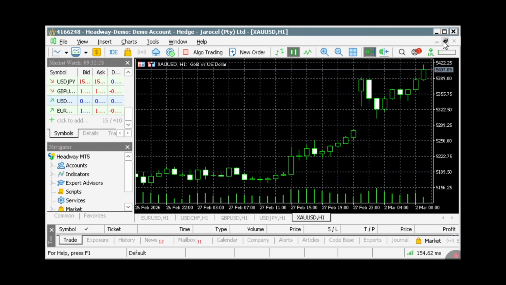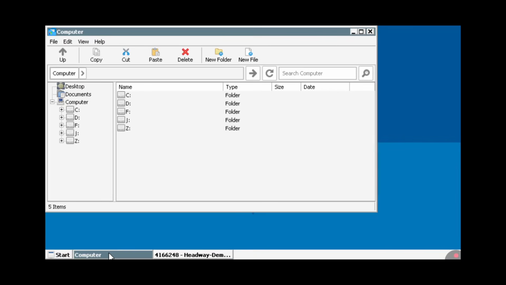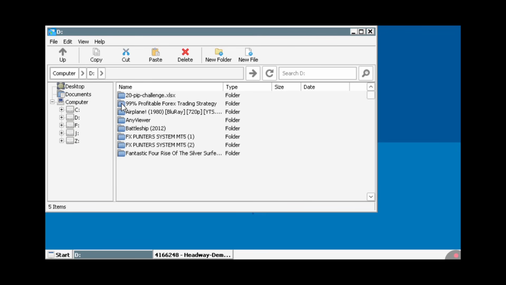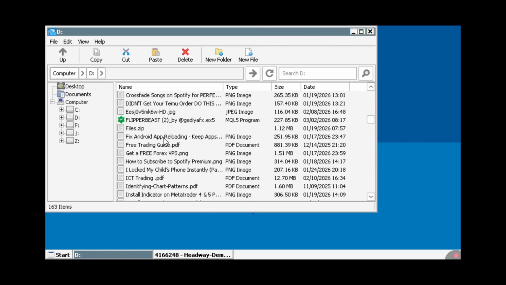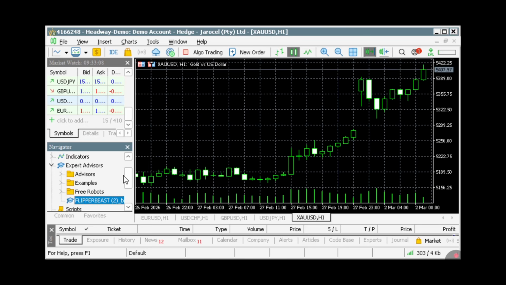What you want to do, let's go ahead and minimize this and then go to our file directory. I have my indicators in the download folder. I'll open download again. Once you find the EA, double tap on the EA, and that's all you need to do. You can go back to your MetaTrader 5, and once here, you're going to see that it will be added automatically to that folder. Now for MT4, you can watch my video on how to add indicators and EA to your MT4. It's very simple and I do not want to make this video longer.